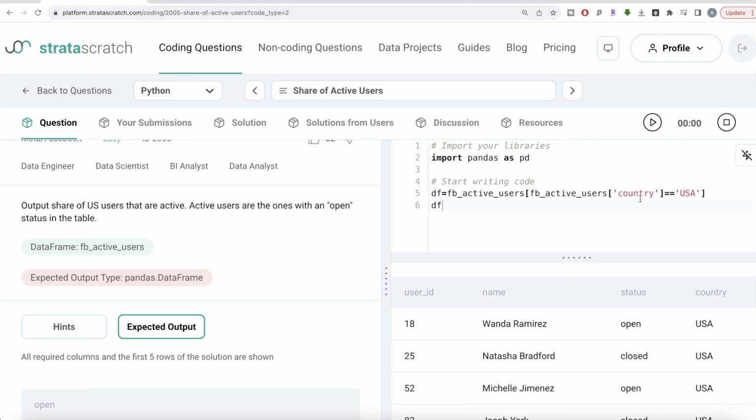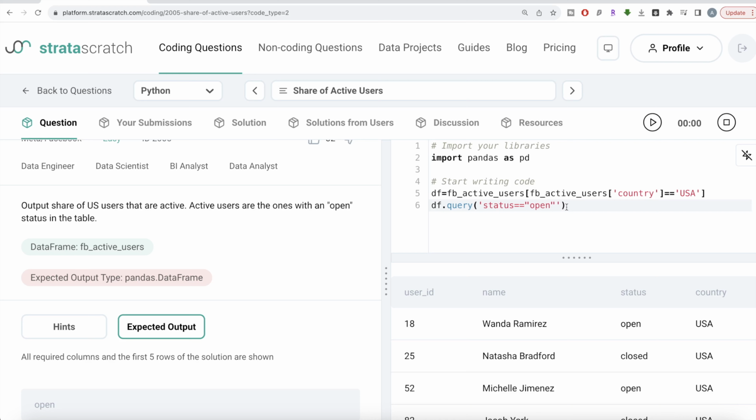Let me tell you how we can do this using dot query. So what we can do is df dot query, and then you write the name of the column, so status, which should be equal to, and then in double quotes the value that it should take, so open. So the status column is equal to the value open.